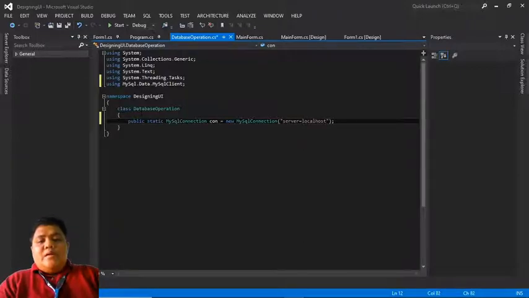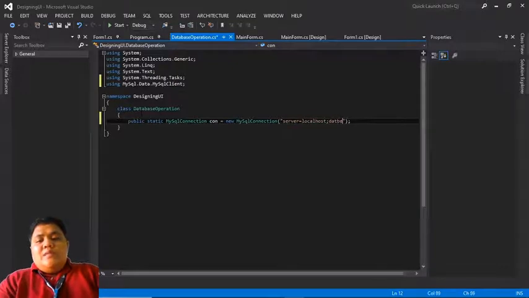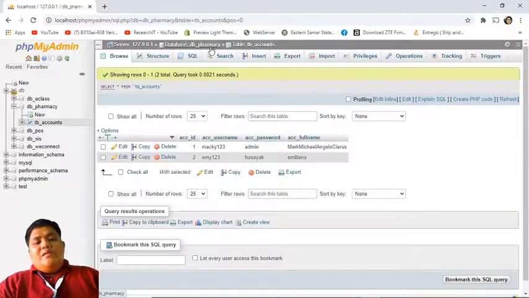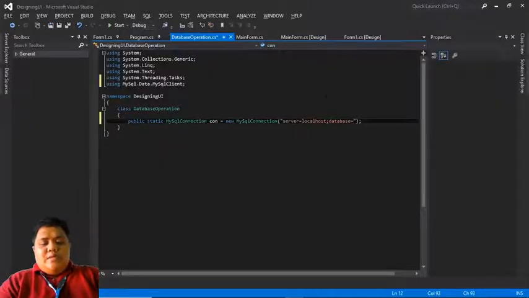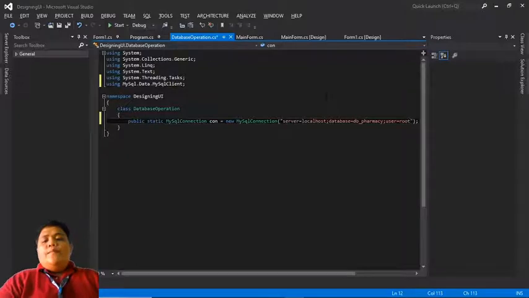And for the separator, just type in the semicolon, and right after this, the next parameter should be the database, and the database is equal to your database here. So making sure you are typing the correct spelling. Okay, so db_pharmacy, and then again semicolon for the user. By default this is root. Okay, so we already have our connection.